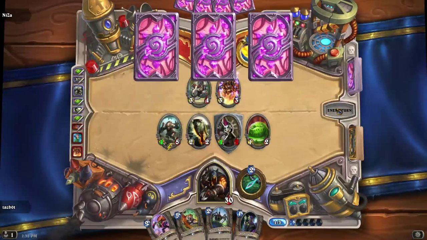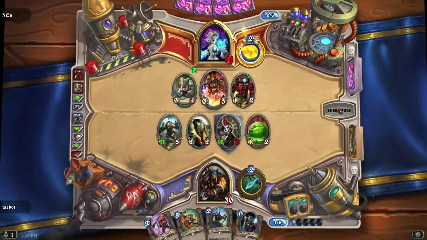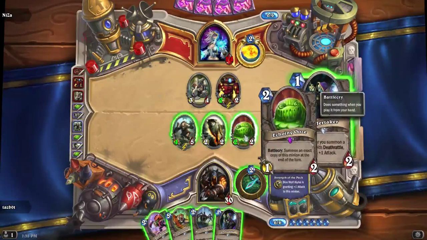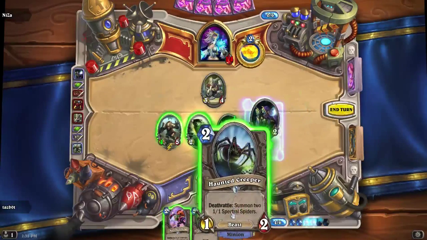If you control another mech, discover a mech. Oh, so it's a mech mage. It didn't seem mech mage. I guess he did play that turn one, but that was it, really. He didn't play too much other mech stuff. And I mean, I have 10, 11, so... Oh, I have to kill that. Immediately kill that. But I have the means, so it's okay. Bring out your dead. Bring out your dead.